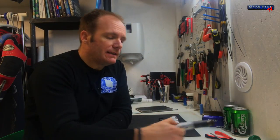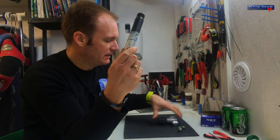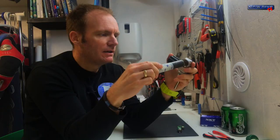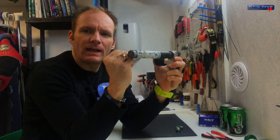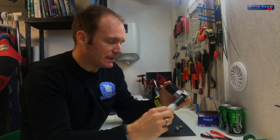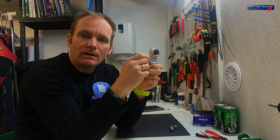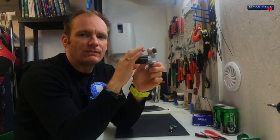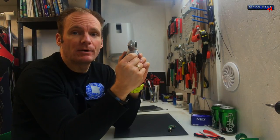Before we get started, you obviously need to get your valve off your cylinder. The best tool for doing this is basically a metal rod with thread on the end — you just screw this in, and then with a tap of your hand or a hammer it should come off nice and easy. There should not be any force required when you take the valve off your cylinder. The same with installing — I don't even use this rod for installing. It's just screwed on by hand force with a slide tab on the valve. You don't need to over-tighten these things, but we'll get into more detail about that during reassembly.